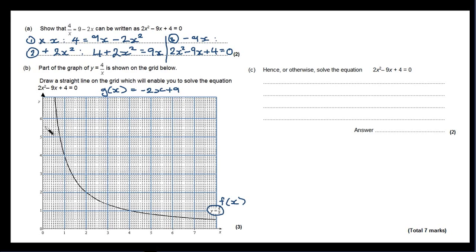Now, we also know that it's got a y-intercept of 9, but 9 isn't on our graph, so that doesn't help us a great deal. I think what we'll do here is use the method, always a good idea anyway, with linear sequences. So we're going to use the method of just plugging in values of x to get values of y. So we're going to use a table of values. It will fit in quite nicely down here, so I'm going to do it down here, I think. Yeah, that should work quite nicely.